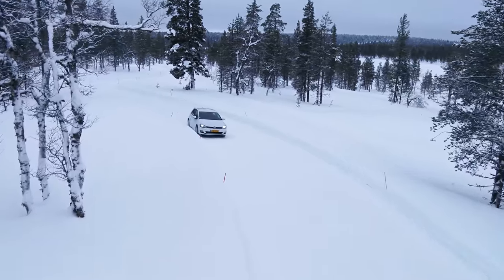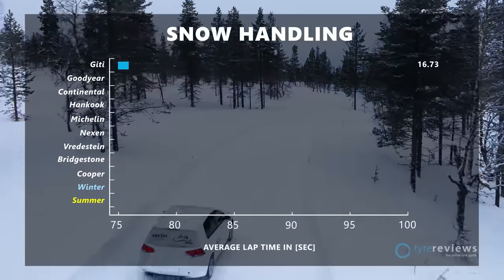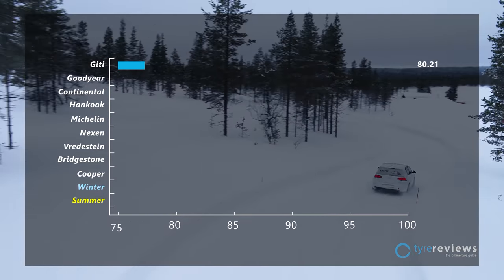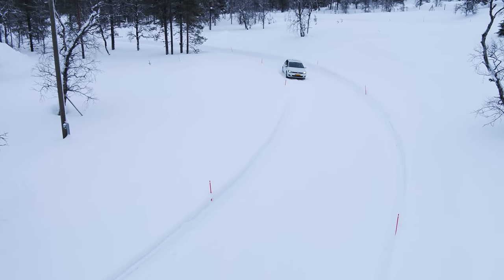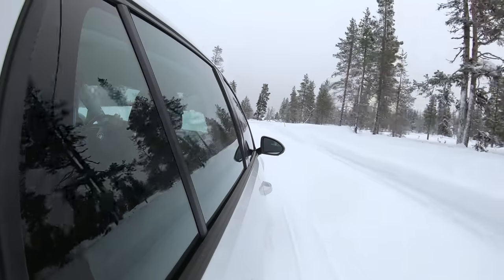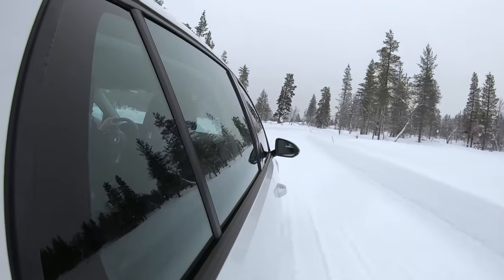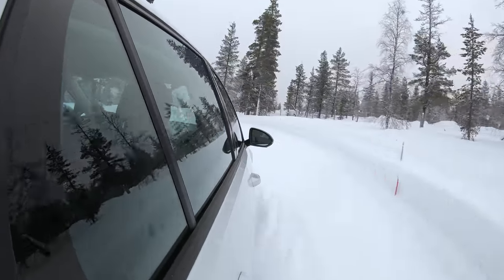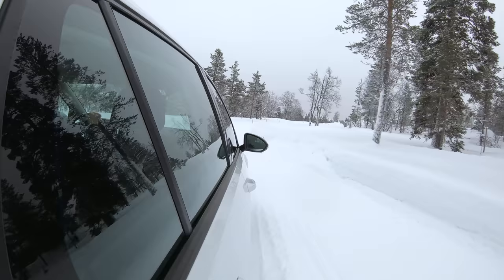The best on test in snow handling was surprisingly the cheapest tyre — it was the GT. This tyre felt the most winter-like and it was quite a joy to drive. It gave the car good balance, a little bit of oversteer, but generally as the front axle grip gets better, the car ends up with a bit more oversteer just because the rear carries more speed. Let's see how that translates into wet and dry performance, because often they're opposing qualities, but very good snow performance.